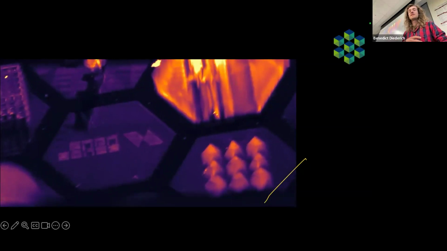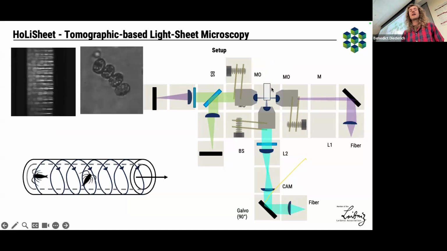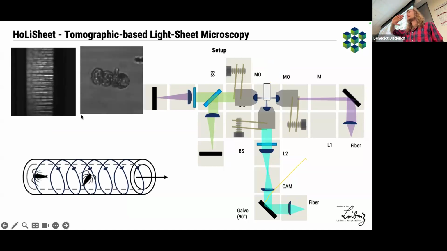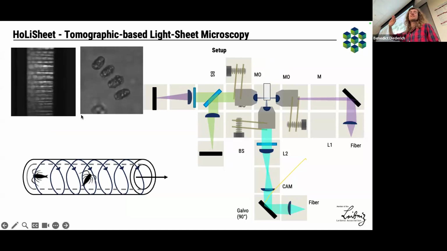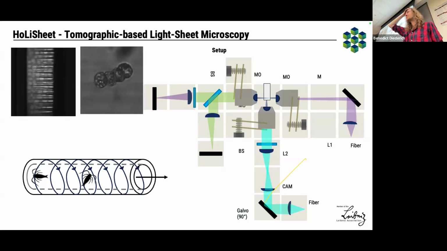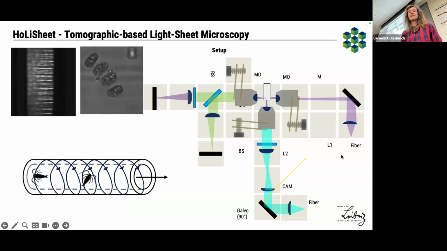This is super nice for stationary samples, but not so nice for many samples, and the ocean is full of samples. So what we wanted to do was high throughput. The way we did it was basically you have a rotating tube, you have flow, and the sample is rotating through the capillary while you capture it. At least that was the idea. I think I had two months, and that's the data we acquired. So the prototyping aspect of this was quite nice.